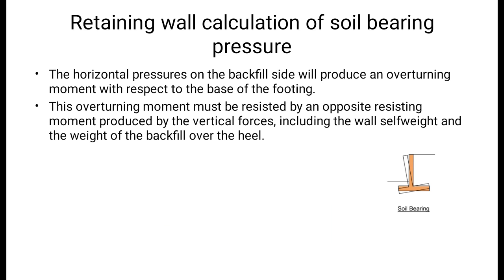Retaining walls, calculation of soil bearing pressure. The horizontal pressure on the backfill side will produce an overturning moment with respect to the base of the footing. The overturning moment must be resisted by an opposite resisting moment produced by the vertical forces, including the wall self-weight and weight of the backfill over the heel.